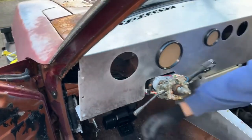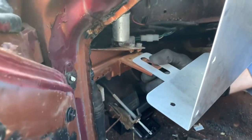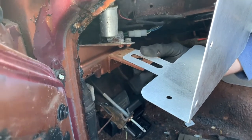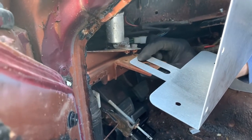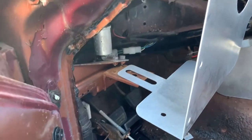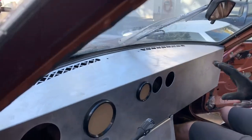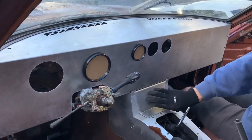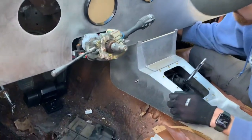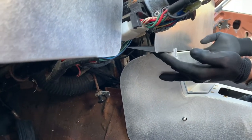The other thing is that you have tabs underneath here on the driver and passenger side that are slotted, so you can adjust it in and out, and then it'll tie into these holes on these factory mounting brackets. And again, we'll have the included hardware that you'll be able to bolt that in. So you're going to bolt it in here, same thing on the passenger side. It's going to attach here, here, here, and here, and then if you're utilizing our aluminum center console and this radio delete plate, you'll also be able to install the hardware right back in those slotted holes, which you can't see now, but that'll pinch that in. So this will hold this nice and tight.